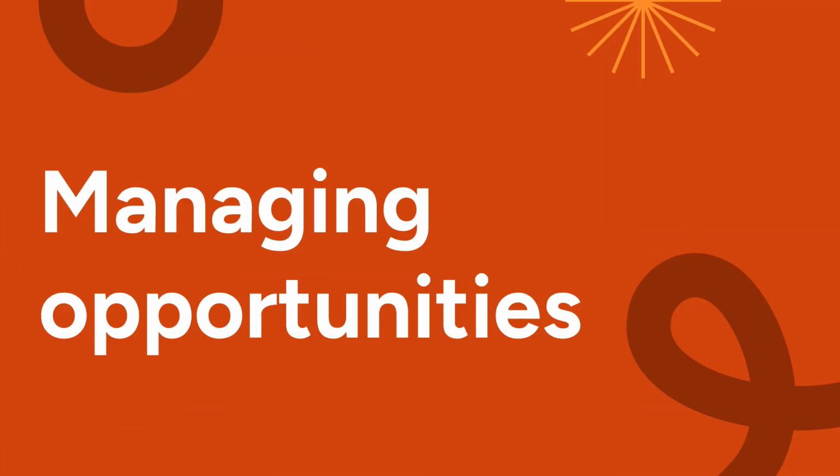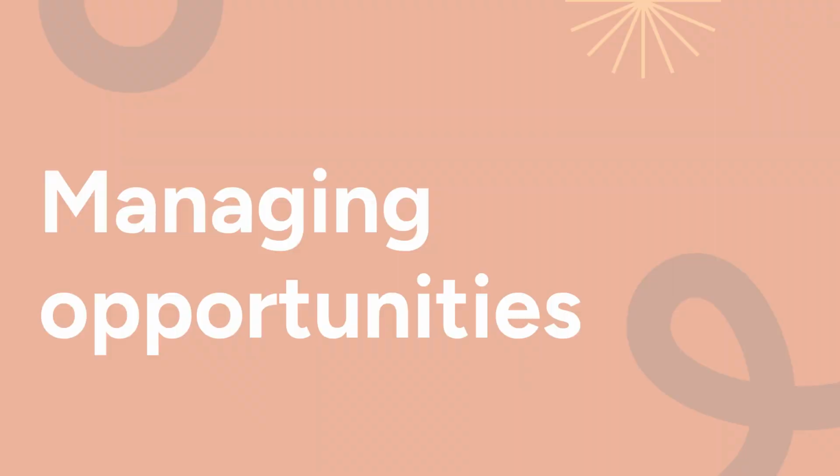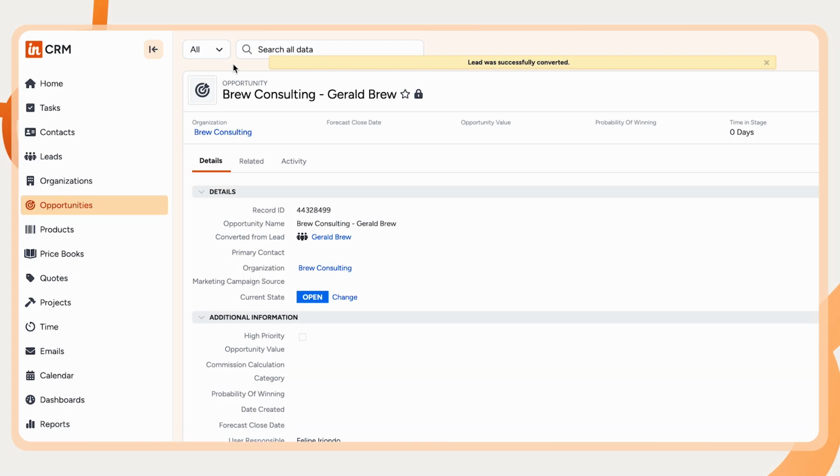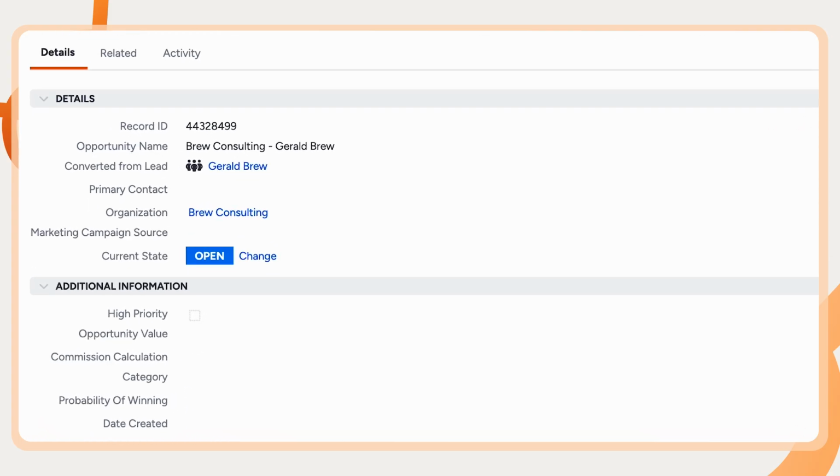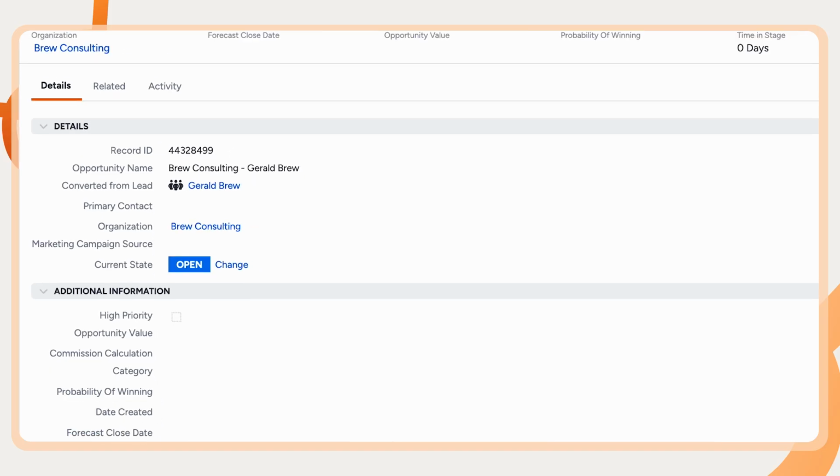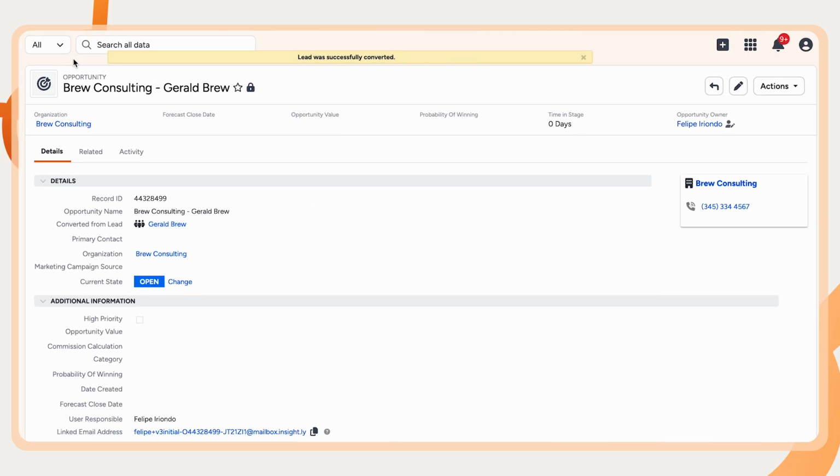Now that I have my opportunity that has been converted from my lead, I can also talk about the other associated objects that are listed in this details page. You can see that I also have the previous lead linked here within the opportunity, as well as the new organization that was created. The thing to note about conversion is that the data, details, and activities are passed over from the lead directly into the opportunity to be linked together.